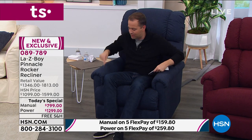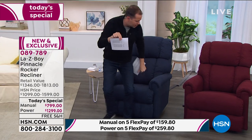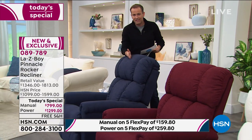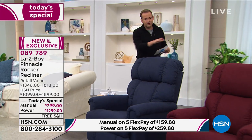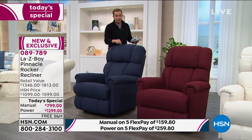We have 12 minutes left. The only reason for such an abbreviated airing is that LazyBoy simply cannot meet demand — four to six months normally, but one to three weeks if you buy from us today. The navy is selling much faster than anticipated. We started the night with about 200 in each color — we're down to 130 in navy. This is a considered purchase and I never want to rush you, but I don't want you to end up with your second choice color.